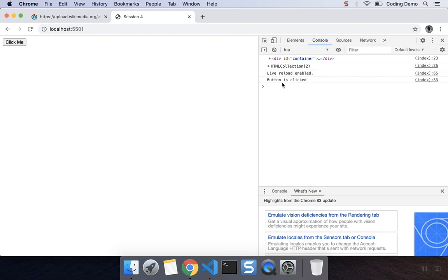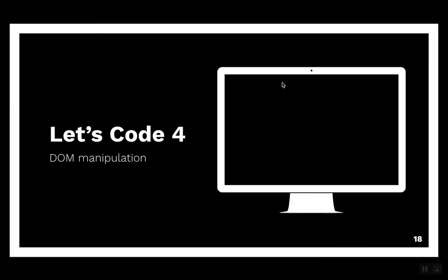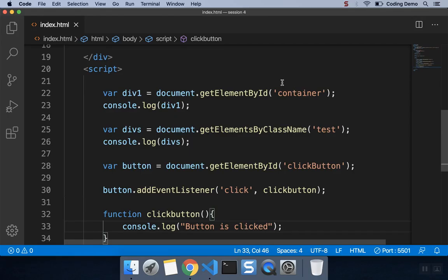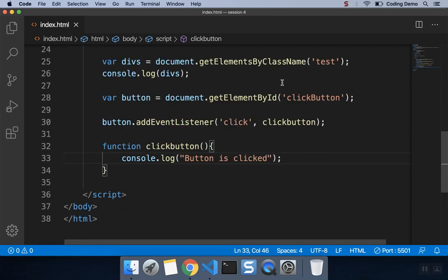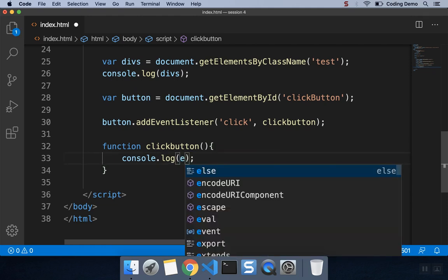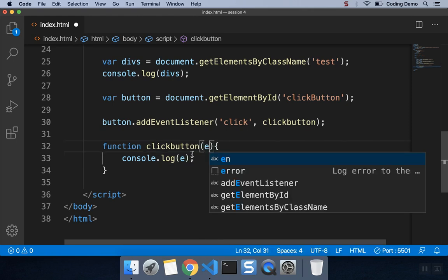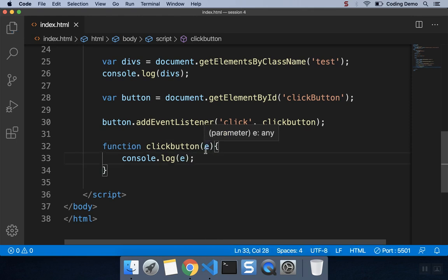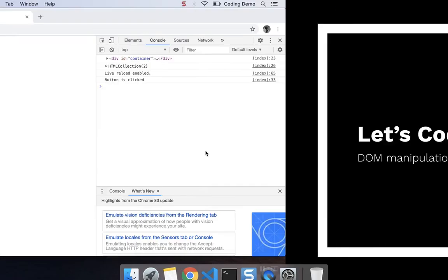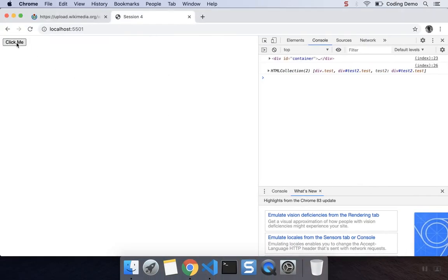Okay, so that's great. Now if we want to just register the event itself, what we can do is log the event out. So let's remove that "button is clicked" and add an event. Let's pass in e for event, and see how this looks. Let me click on this again, and you can see the entire event is being logged.